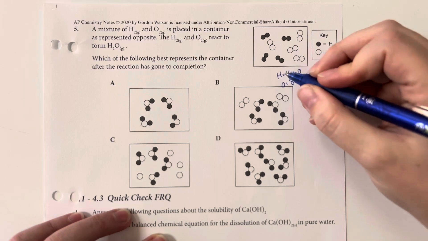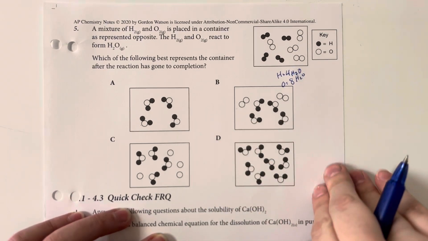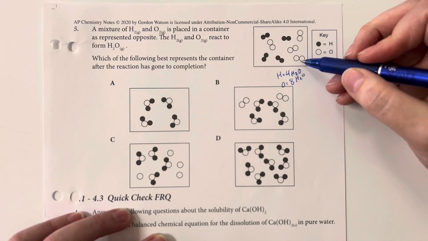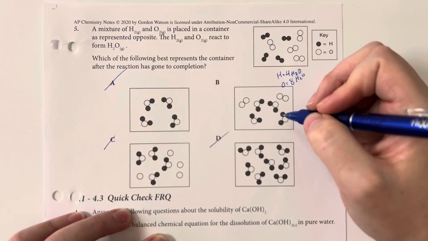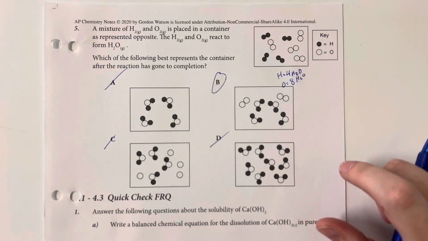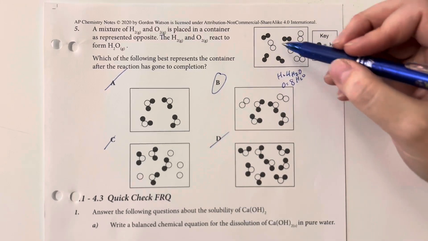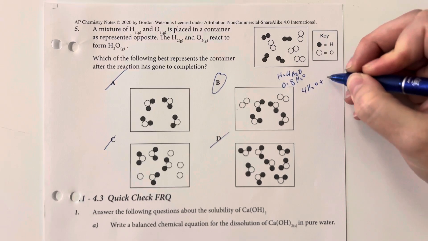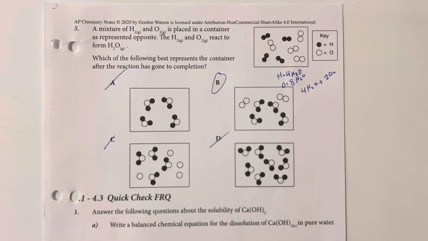So my limiting reagent is going to be hydrogen, so I should not have any hydrogen left over in any of my final viewpoints. I don't have any that shown here, but I should have oxygen left over as a diatomic. So the only answer choice that has any oxygen left over as a diatomic is going to be option choice B. And you could, of course, double check that by checking to make sure that everything balanced out. We were only able to form four waters, which means that I should be left with two diatomic oxygens, and that is what is present here. So that is going to be our final correct answer.